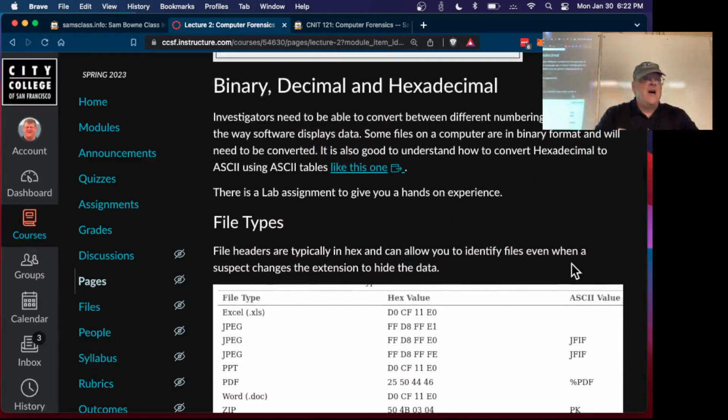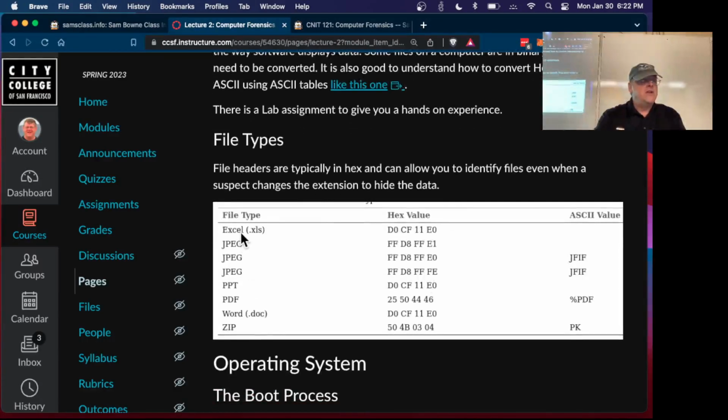All right. I mentioned before, you got to learn your binary, decimal, and hexadecimal. I'll try to do another lesson tonight so you learn how to, because this is very common. You'll see information in this hexadecimal value. So this is the hexadecimal header for various kinds of files, and we're going to do file carving. Suppose you recover fragments of a file in either the unused space on the disk, old deleted files, or someplace else like in RAM.